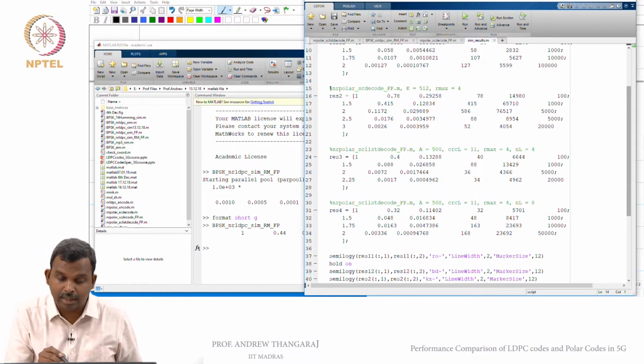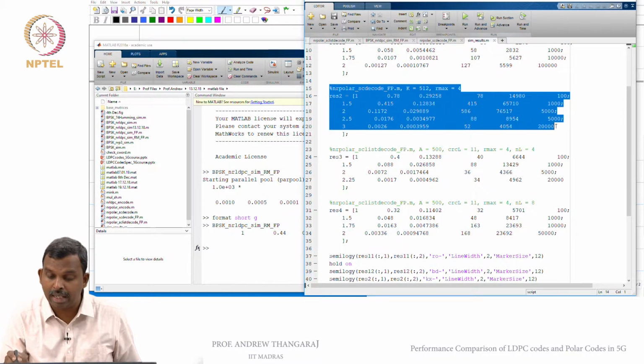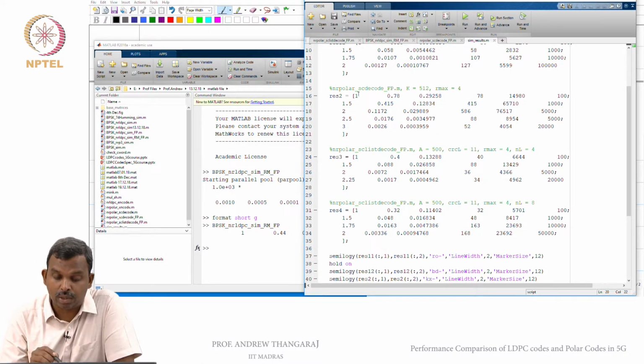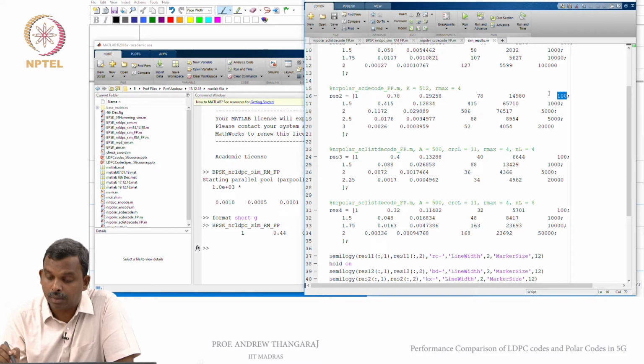Similarly, one can run the list decoder. You have the successive cancellation decoder for polar codes. I've run that and collected different values. Now a few comments on how I choose these values. For 1 dB, it's a low enough SNR that I'll run for only 100 blocks, and I get enough errors. I get some 78 errors, and I'm okay. If you go to 1.5 dB, I'm running for 1000 blocks.